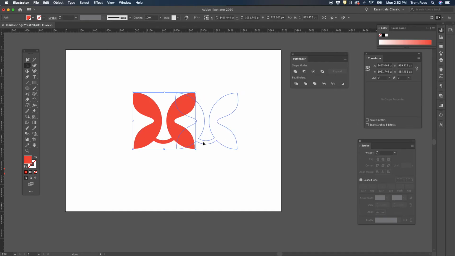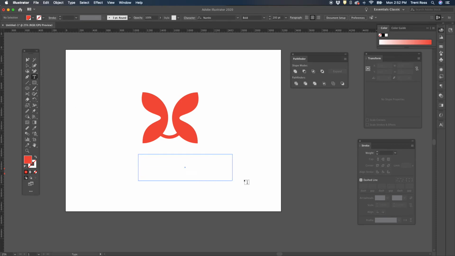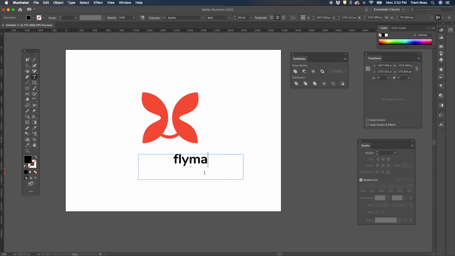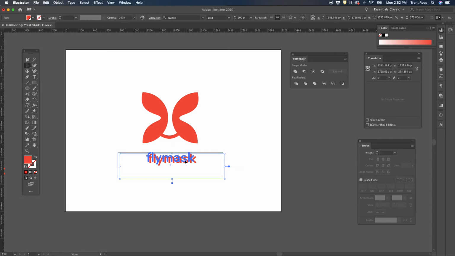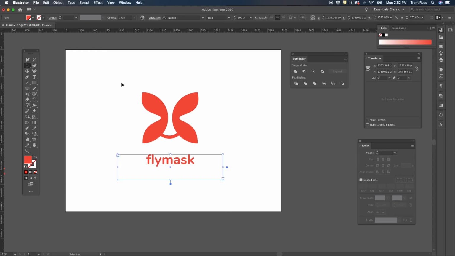That's really nice. I select it, move it around, and it's starting to come together. Shrink that up, center that up on our page a little bit. We've got ourselves a little word underneath. Their name is Flymask. I love the font Nunito. Some people say it's Nunito or Nunito, and I actually don't know. Eyedropper, grab that same color, center that up. You'll also want to merge this down as a shape, and you can do that the same way with Object, Expand. But we'll line that up first, get it how we want. And there you have it, our Flymask logo in 5 minutes.